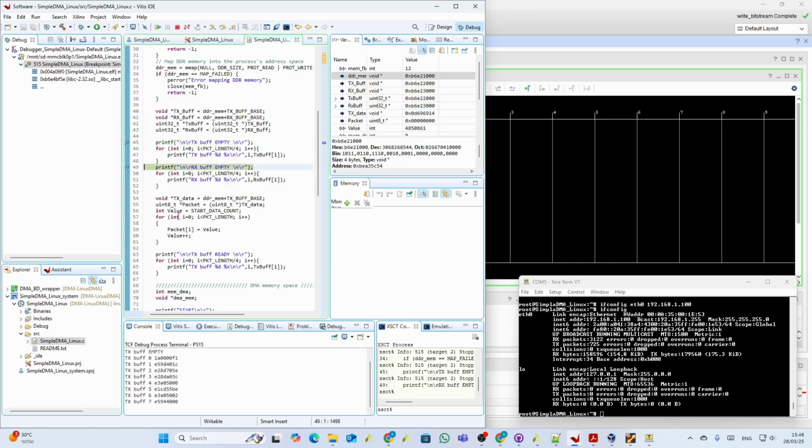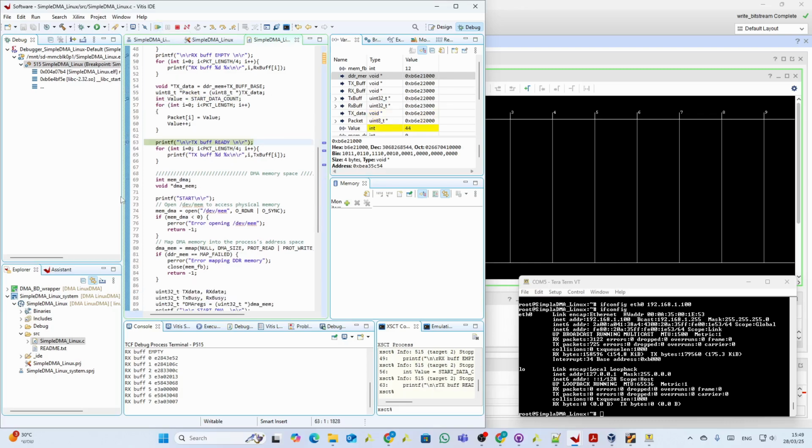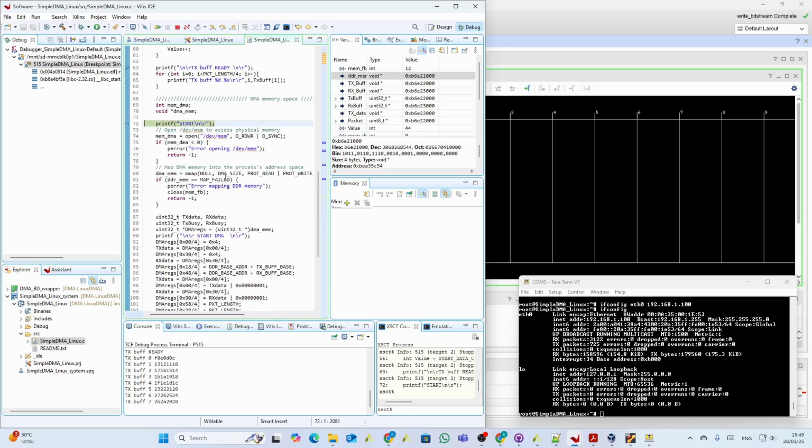So this is the TX buffer. As you see, it's junk, and the RX buffer, again junk. Now we can write the data to the TX buffer, and once we read the TX buffer, we will have the CDEF like we used in the bare metal.